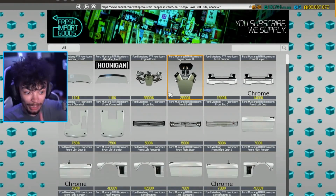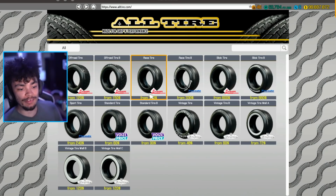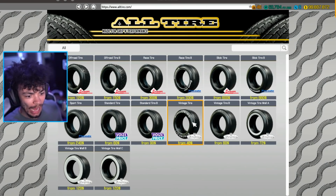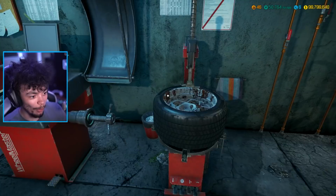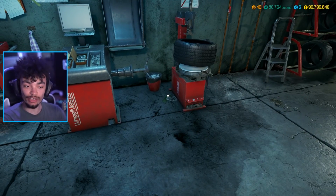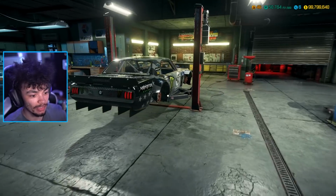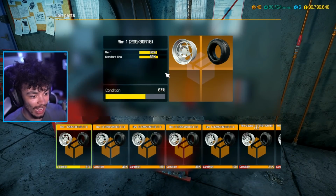While that's happening, I am going to buy some brand new tires to give us that fresh rubber, that fresh contact. Now, we could have tire tread like this, which would be actually Slick Tire B is going to be my favorite. Now, I wish you could kind of get 2 of these machines because it does take a while, I must say, but it's going to be worth it. It's totally going to be worth it. Let's take those.